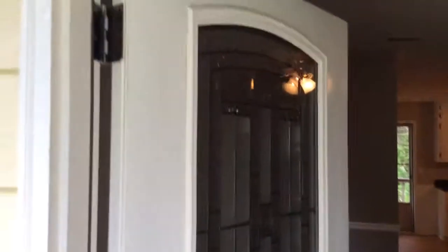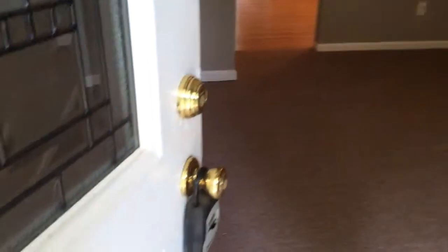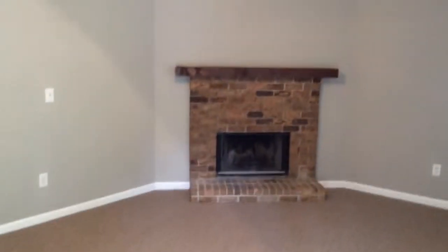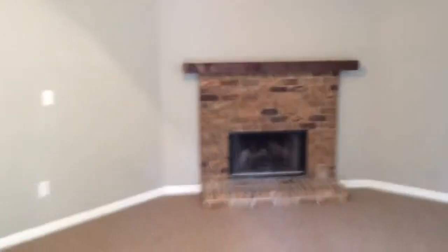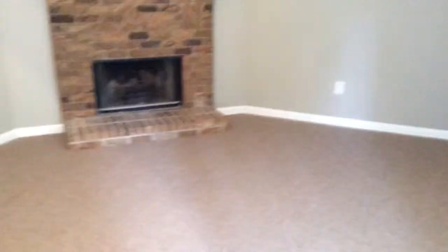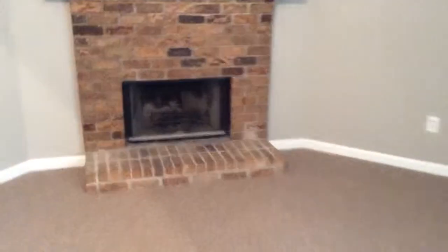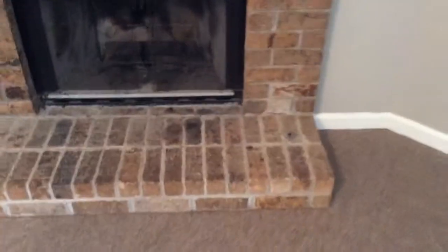Entry door has the lidded glass in there for additional lighting. The lockbox on the front, I do not know the code to. Our lockbox is on the back, and the code is displayed in that folio. Have a large fireplace with mantle. There's no key for that gas assist. It's located to the bottom right.